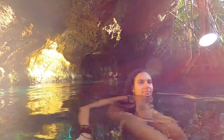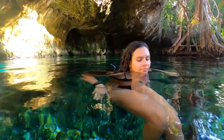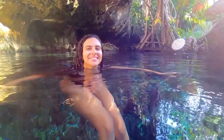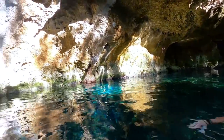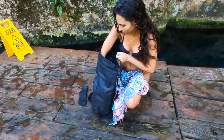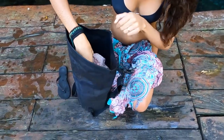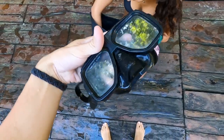I think this is one of the most popular ones because it's so close to Tulum — it's one of the closest. And Tulum is like the most popular area in this whole region, so that's why a lot of people come to this one. We're going to try the snorkel gear out now. They had flippers as well but we didn't bring those.